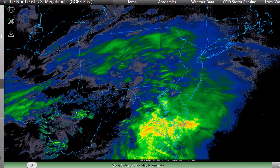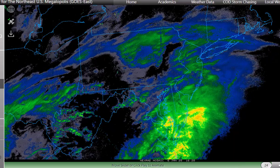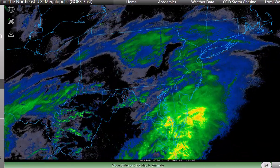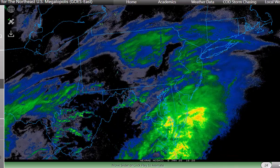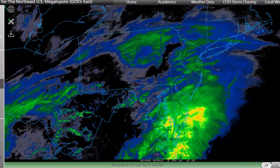At midday on Monday, January 6th, we have a big storm system impacting the Mid-Atlantic region, most severe in the southern Mid-Atlantic region from, let's say, the D.C. metro area down across the Delmarva Peninsula into southern New Jersey, though there has been some snow accumulation north of the Pennsylvania-Maryland border, maybe 2 or 3 inches or so in the southeastern part of Pennsylvania.